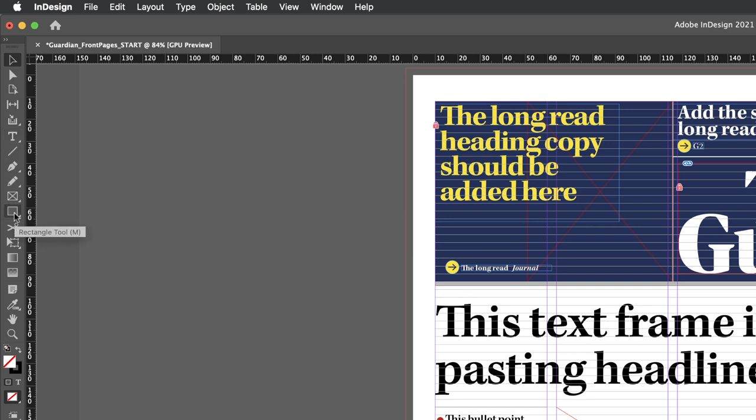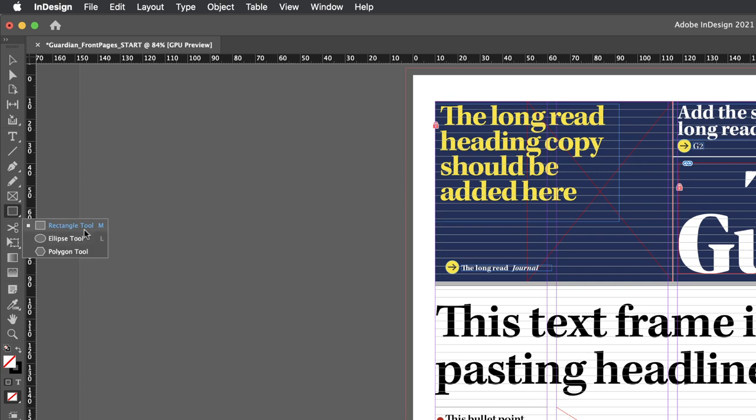In the middle here, we have the shape tools, and there is a rectangle visible at the moment, but any tool in the tools panel, and this goes for all the Adobe applications, that has a triangle in the bottom right corner indicates there are tools that are very similar to the one that you can see. So if you click and hold down the left mouse button, you'll reveal those other tools.